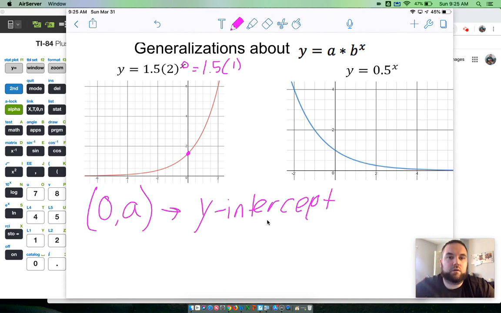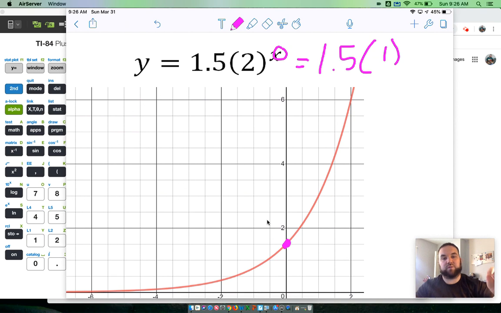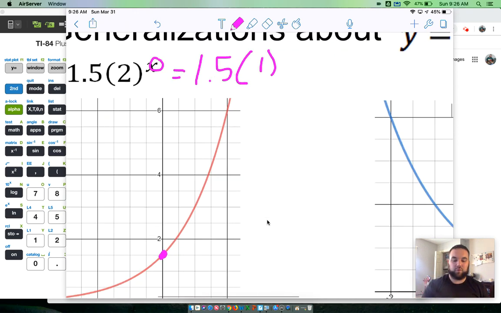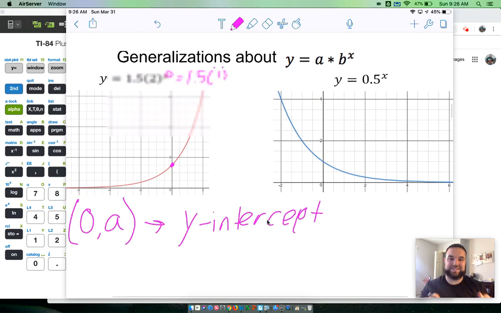If you think about what numbers we were multiplying by here, in this first function, I started at 1.5 and I was multiplying by 2. Since I'm multiplying by 2, that was making the numbers larger, which gave me exponential growth. Over here, I was multiplying by 0.5, which made the number smaller and gave me this exponential decay. That teeter line, the number that dictates whether it's growth or decay, is 1.